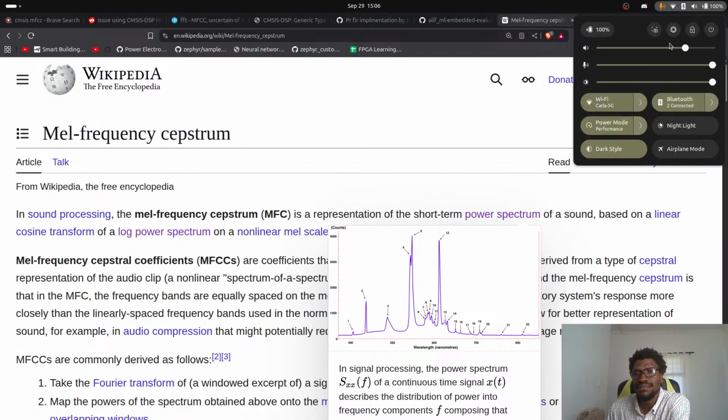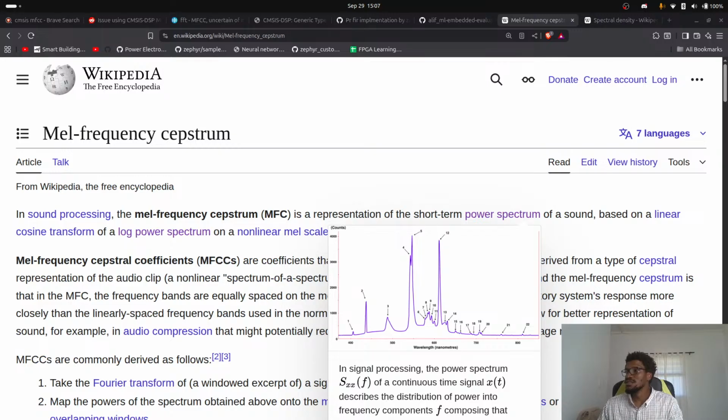Let's see. Okay, let's try now. Testing 1 2, testing 1 2. Is it working? Okay, plug that in. That's a lot of activity actually. Filters.